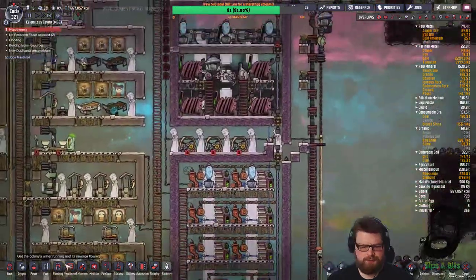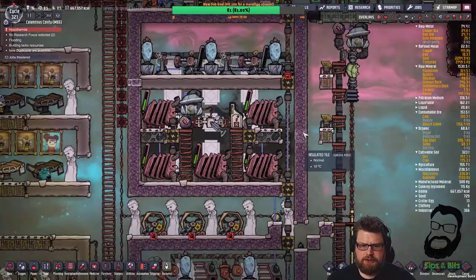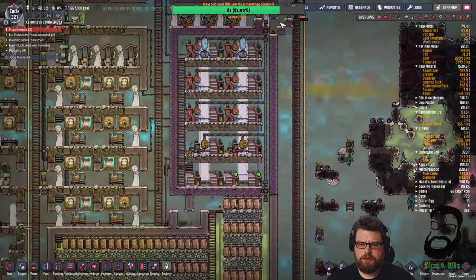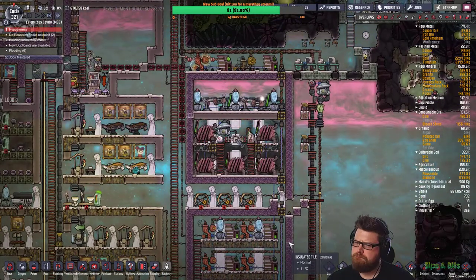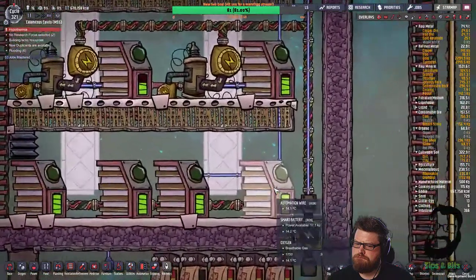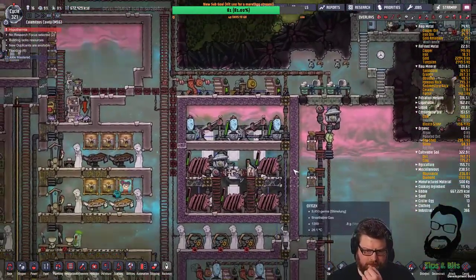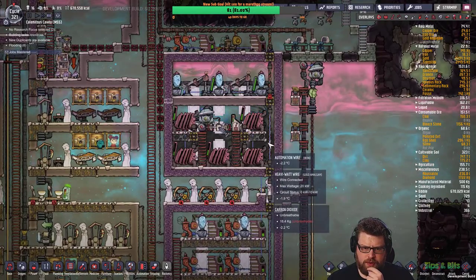That should be fine. And then we'll just connect this automation wire up. Currently this is just off. So they should now be able to work. There we go. They'll charge these up and then they should go off. There we go. Whip, whip, whip. Very good.